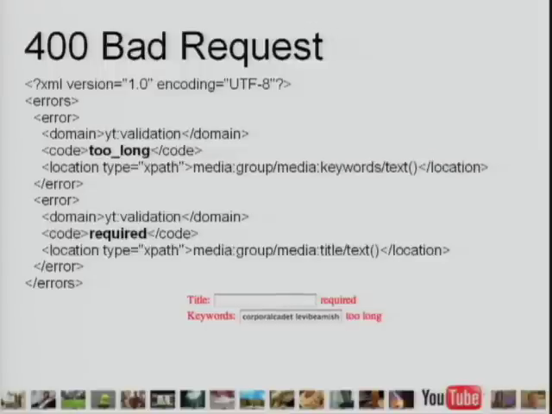The second step you can make is to look at code. Code tells you exactly what is wrong with the field. So in the case of the keywords, they were too long. In the case of the title, it was missing. So you can parse this error code and display it to your user in the correct language or in the correct way for your application.